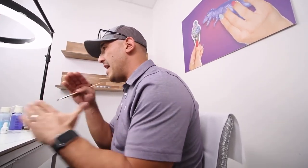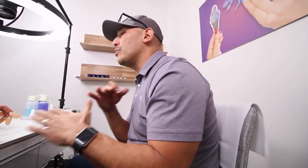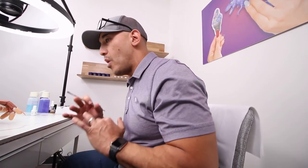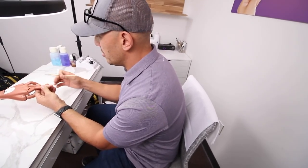So when I did that acrylic weave on an earlier vlog, there's a way to do it on top with Mission Control with gel paint. You could do it technically with gel polish, but it would take a lot of coats with Mission Control so rich. I'm just gonna create it, then I'm gonna outline the actual weave with black. It'll look cool. I think it's gonna be a design that clients can wear on their accent finger for the Christmas holidays. And you're already starting with an acrylic nail. I already built this out in an almond shape, long almond shaped nail.